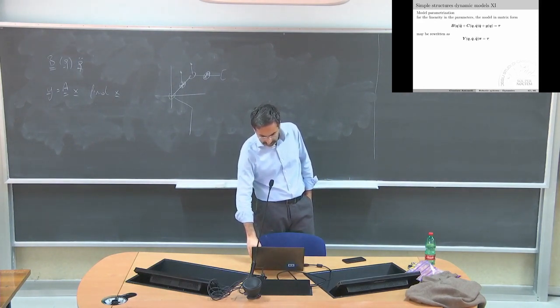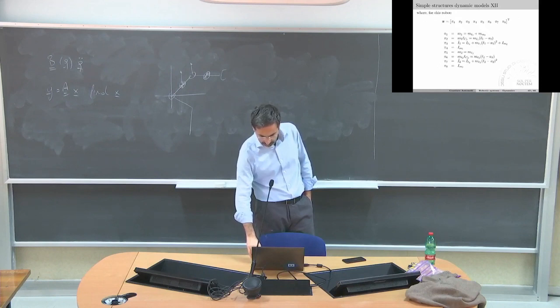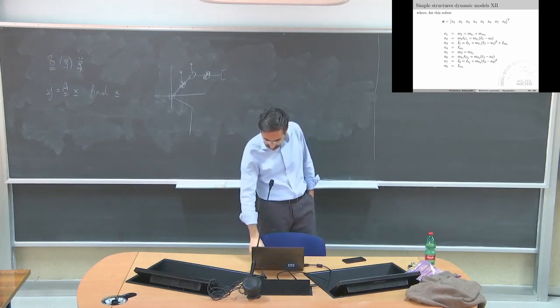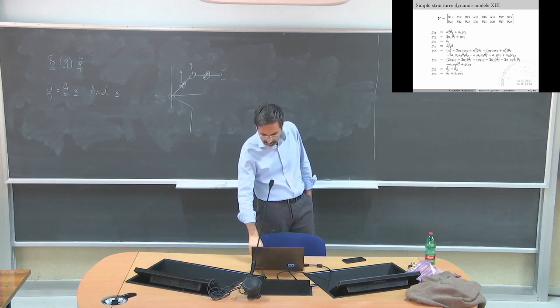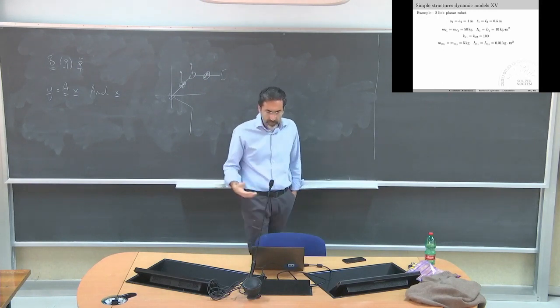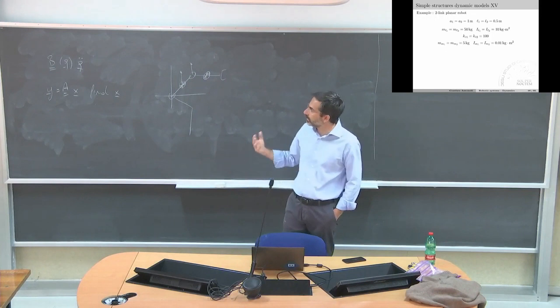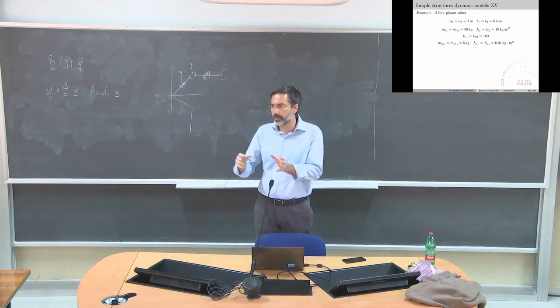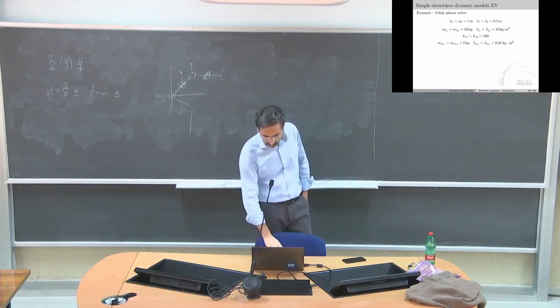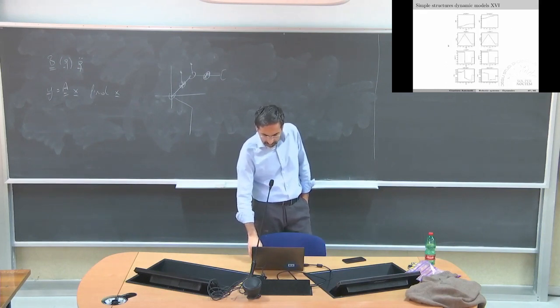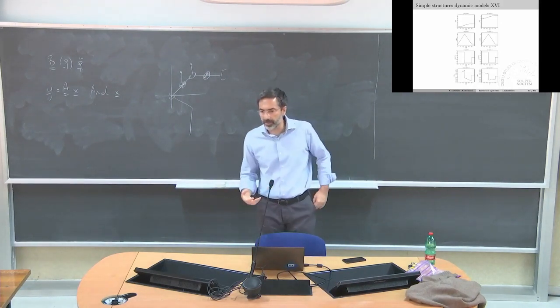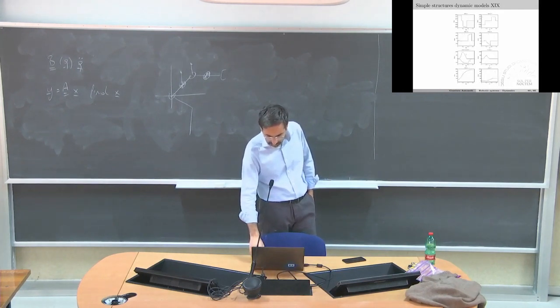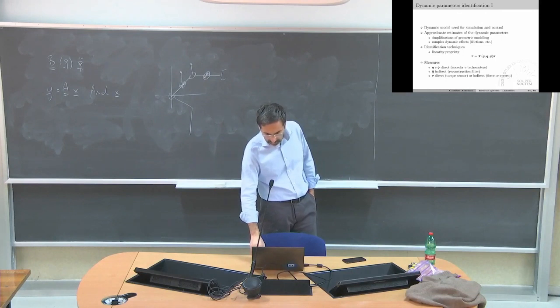Parameterization - we are going to skip this because this is the linearity in the parameters for the planar two-link robot. As I said, it is important that you know the properties, but then we are not going to enter into those details. Then I stop here. You can have a look at the plots in the textbook or in the slides where all the various dynamics terms are isolated from each other. In simulation we can do it easily. For different trajectories, you can appreciate what is the dynamic component that is larger than the other. We stop here without entering further.